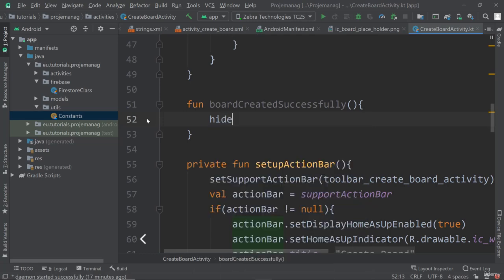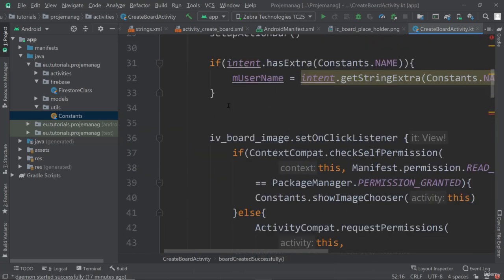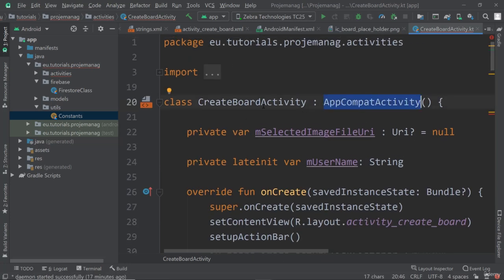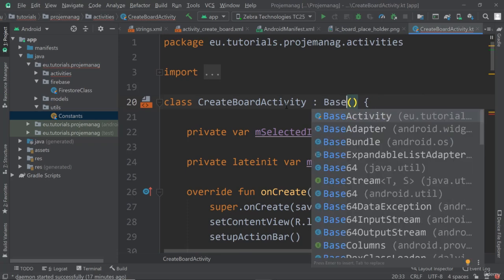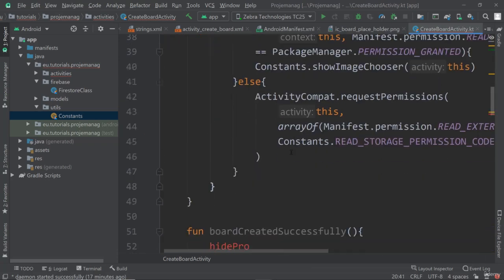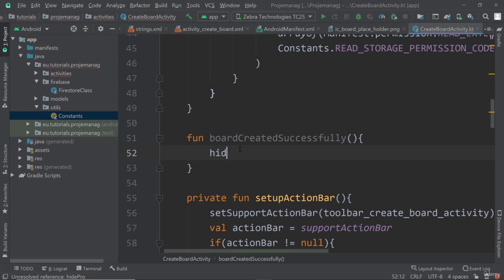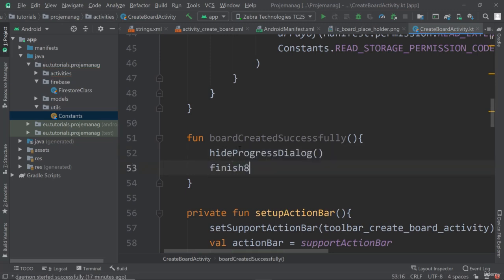So hide progress bar, and that will of course only work if our create board activity is inheriting from our basic activity or base activity. Yeah, that was the one. Now we can go ahead and use the hide progress dialog, and then we call finish. So we close this activity.